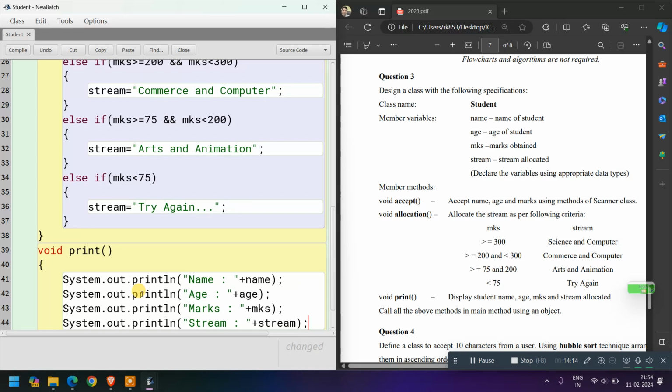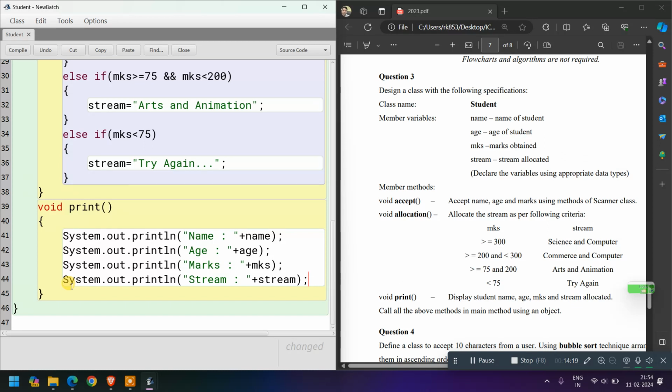Now the question says to call all the above methods in the main method using an object. So we need to create the main method: public static void main, String arguments. For calling the method we need to create the object.